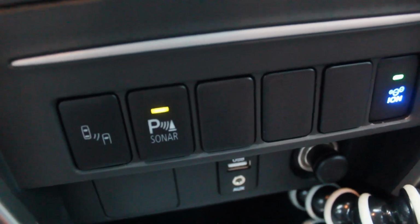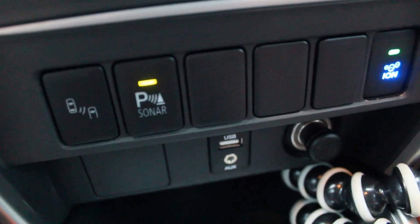Of course, pickups are really intimidating, and they feel very big to drive. This rear cross traffic alert is very handy, because the blind spot, yes, is kind of big with the CP, as you can see there. When I'm merging to another lane, it does beep to me a lot, so that's very handy. You still have rear parking sensors. The reverse camera quality is still the same, but it's still good to have.